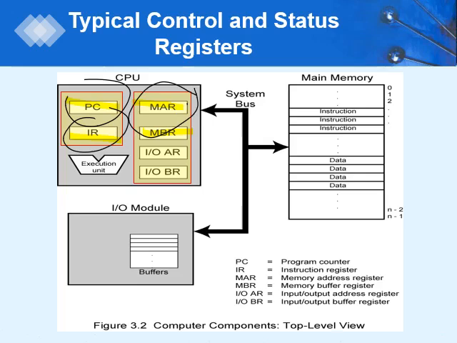Remember the three categories of buses? In a bus organized system, the MAR, because it holds an address, will connect directly to the address bus, while the memory buffer register, which contains data, will use the data bus. User visible registers in turn exchange data with the MBR. The four registers just mentioned are used for the movement of data between the processor and memory. Within the processor, data must be presented to the ALU for processing. The ALU may have direct access to the MBR and user visible registers.